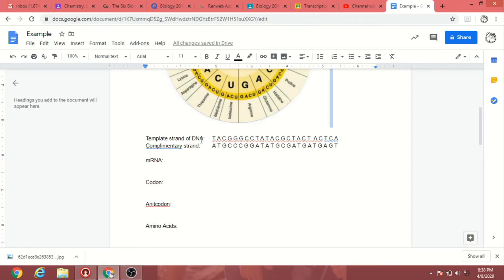A DNA molecule is two-stranded, right? Here's the top strand, here's the bottom strand. There's not really a top and bottom to DNA, but there are two strands, and if we arrange them like this, we can talk about it being top and bottom, so I'll use those words. But most important is these words: template strand. That's the most important strand, because that's what the RNA polymerase is going to read. Yeah, we're doing it all here. We're doing transcription and translation.